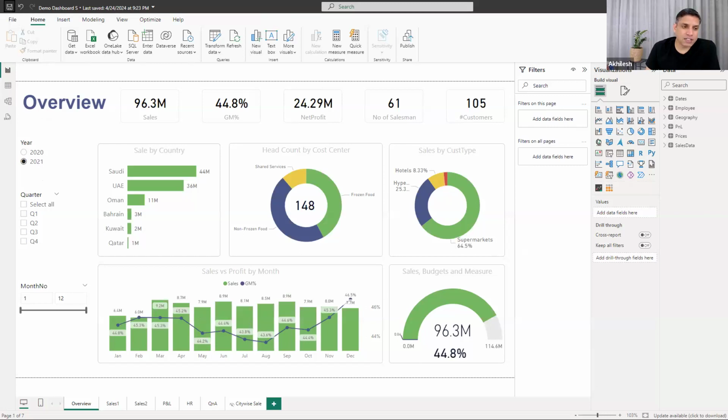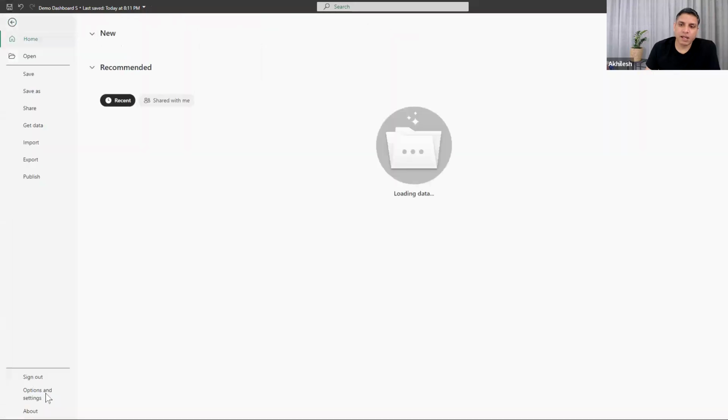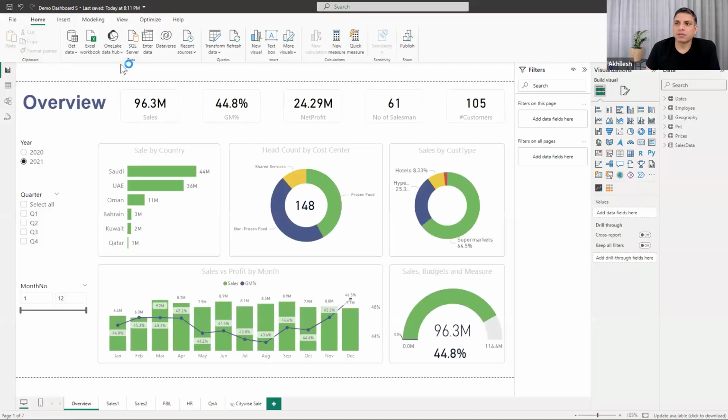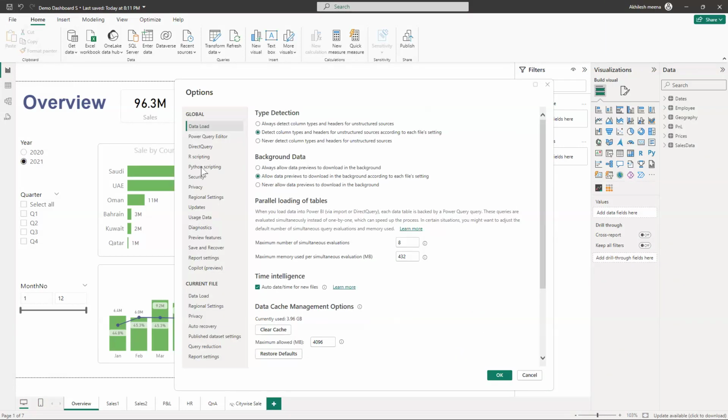There's one setting here in Power BI itself, and that setting allows you to change the default method of interaction. So if I go to the File section, and then Options and settings, then Options, and for this particular file, it will give you some properties. Let it come. These are the global settings, and these are properties related to this current file.